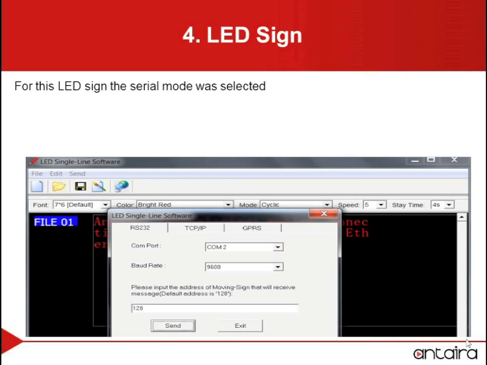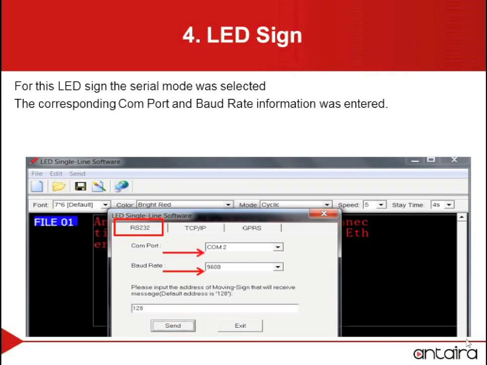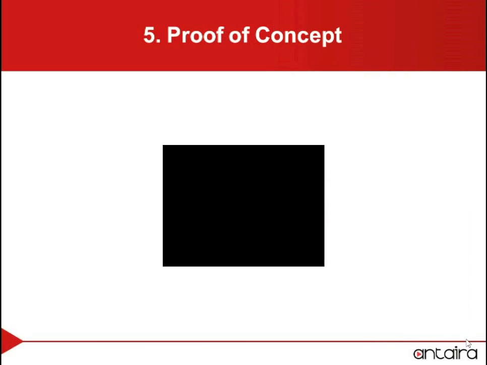I chose an RS-232 serial mode matching up with my STW-601C, and then I matched my COM port information to what my virtual COM software was selected at. I will then press the Send button to send the data. And to verify that my information goes through, my LED sign should light up.